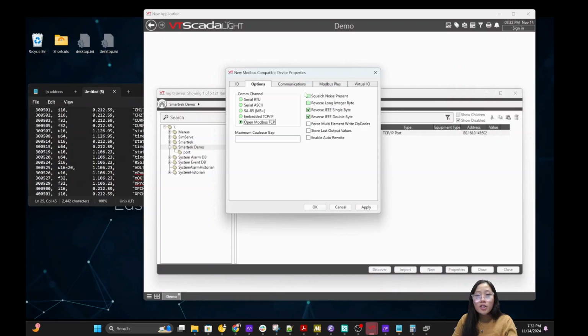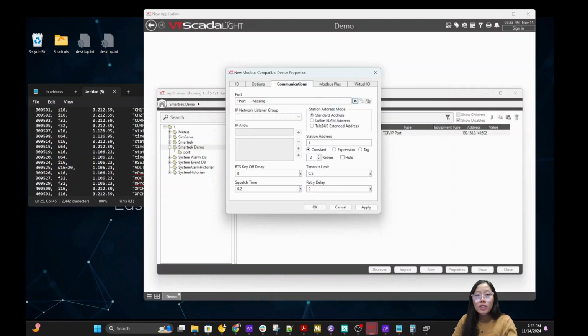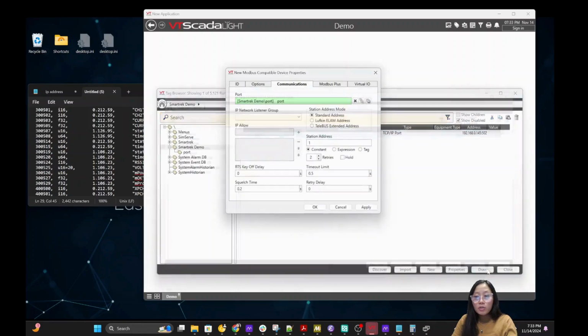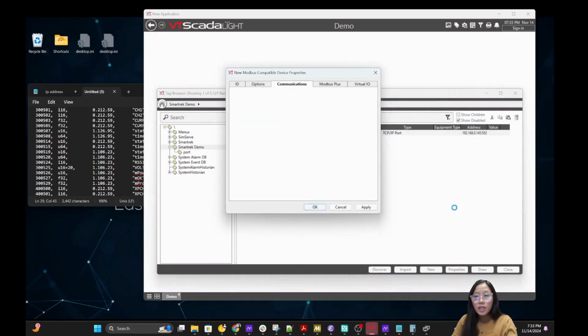Normally nothing is checked here, but with the Smartrek system you need to check both of these, which is the byte order for the floats. Next, you can click on communications, and then we need to select the port, so the connection to our smart gateway. So let's go ahead and select port here in Smartrek Demo. So select and click on OK.